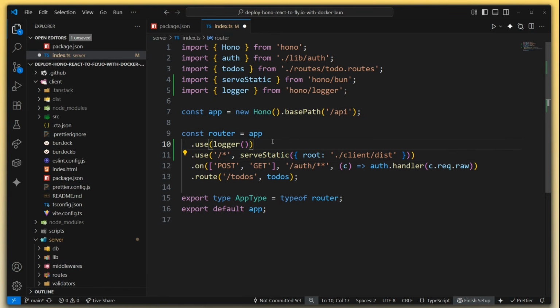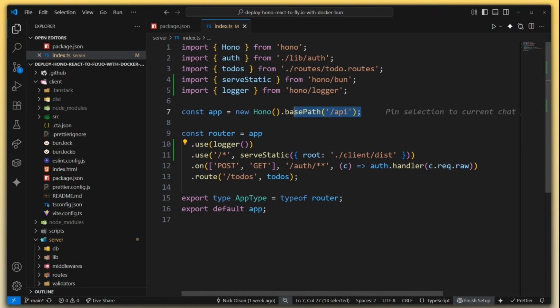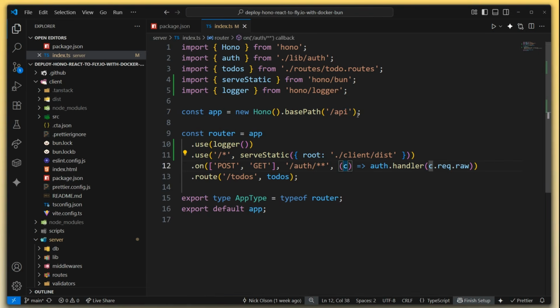And there we are. Now, one issue I have here is that I put this as /star. So this is our root, but I have the base path /API up here. So I actually need to get rid of this and put this /API down here on my other routes.